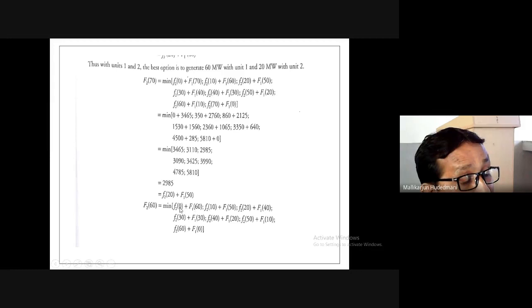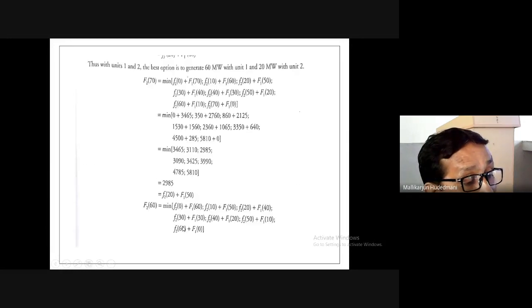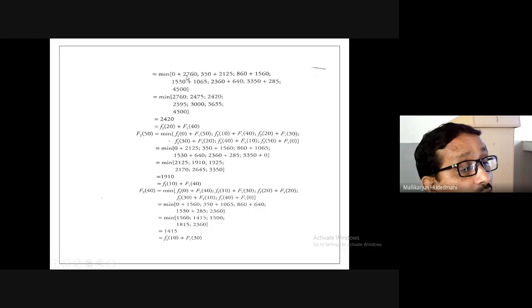Then add these values from the table. This is the table having all this data. 10, 20, 30, machine 1, 2, 3, 4. All these I have here. When I add them in this position, I am sure I will have discrete state values of combination 1, combination 2, 3. There is no doubt these values have been simply taken from the table which is prepared. Once it is observed, the minimum cost of production of 60 megawatt is 2420 by making a fixed 20 megawatt from machine 2, 40 megawatt from machine number 1. So this is another option.